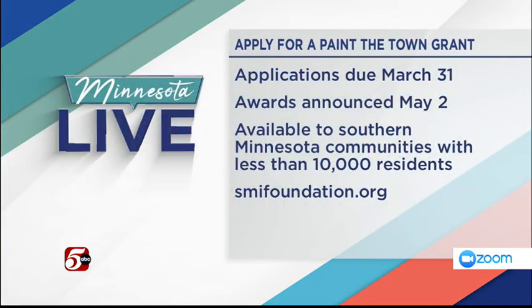I would imagine so. Okay, so tell us one more time. Not just anybody can get one of these murals in their community. There are certain requirements that people have to meet. So tell us one more time how Minnesota cities in the southern portion of the state can get involved in this if they'd like to have a mural. Yeah. Well, our foundation serves a 20-county region in south central and southeastern Minnesota. So any town of 10,000 or less in that region is eligible each year to apply for this. We do work collaboratively with Ace Hardware stores, but also other hardware stores in the region to provide the paint.